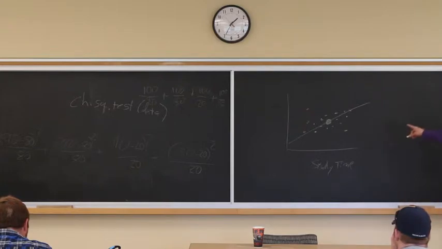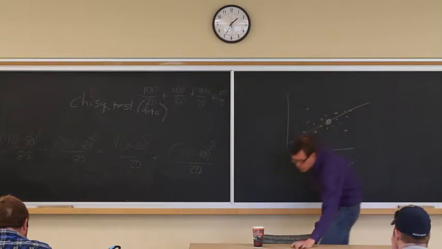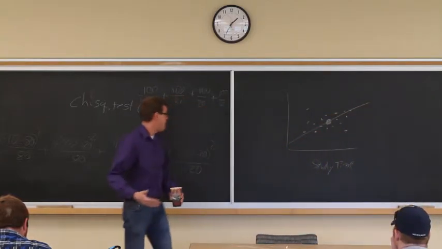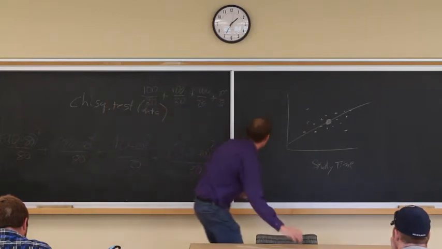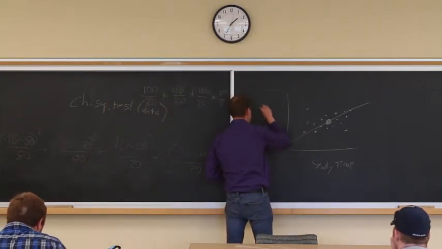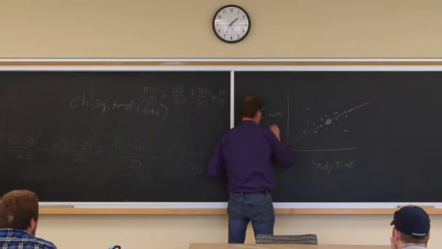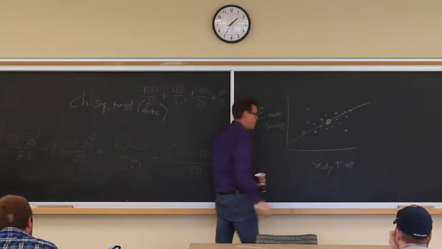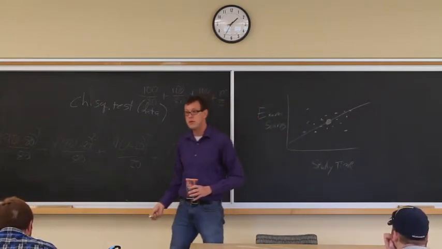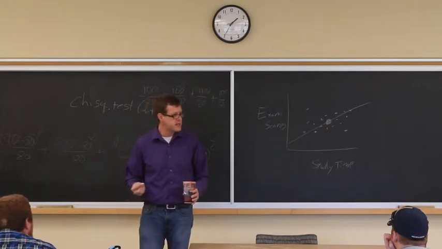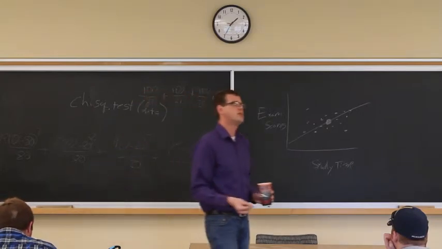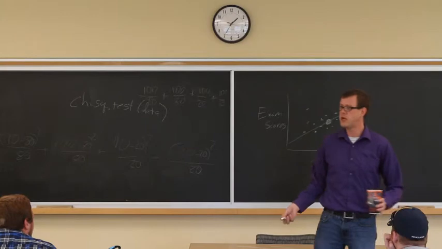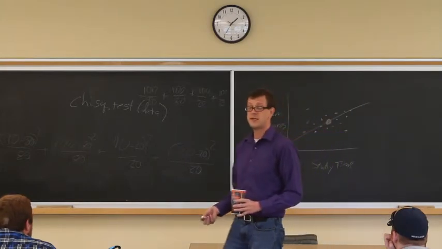Does that seem like the right mean for both x and y for you guys? Or pretty darn close? All right, groovy. So we have some amounts of study time. We have some exam scores. And it appears that we have a relationship between these. So how do we see whether or not there's a relationship? What variable, or what statistic, do we calculate?